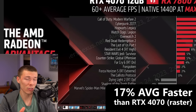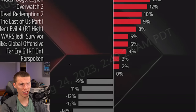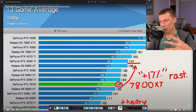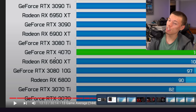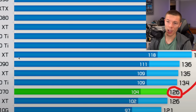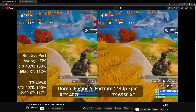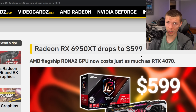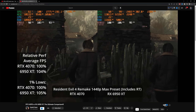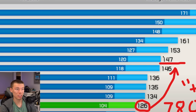That calculation is based on rasterization performance, not including ray tracing. Even in ray tracing titles, the 7800 XT is quite competitive versus the 4070, which is kind of surprising. Based on the RTX 4070 and Hardware Unboxed data, 17% faster would put the 7800 XT at about the same rasterization performance as a 6950 XT. The lowest price we've ever seen 6950 XTs go is about $600, so the 7800 XT at $500 would be $100 less than that card's lowest price. That performance is also within striking distance of an RTX 4070 Ti, which goes for $800.